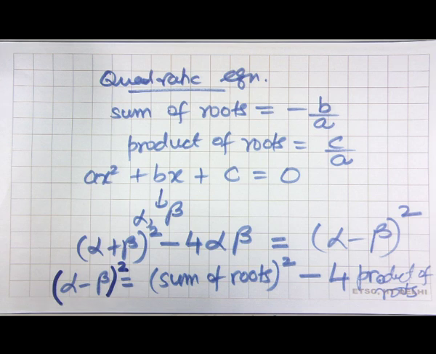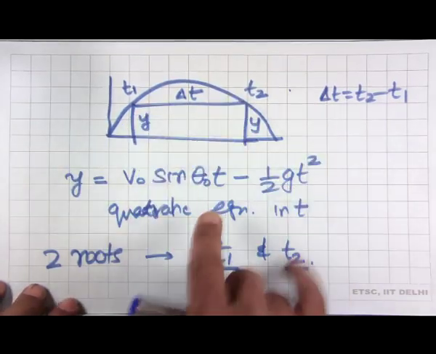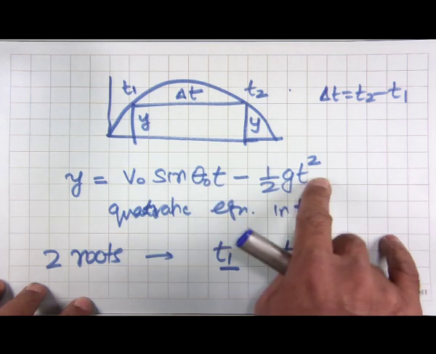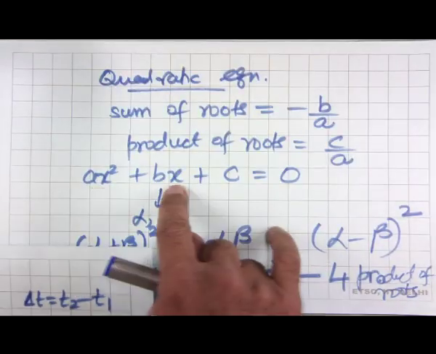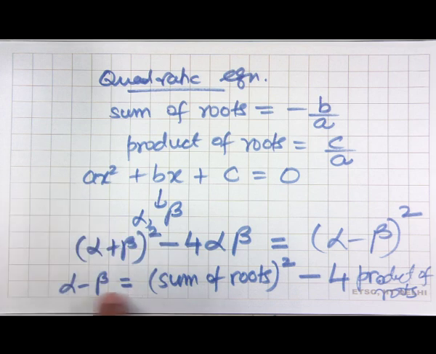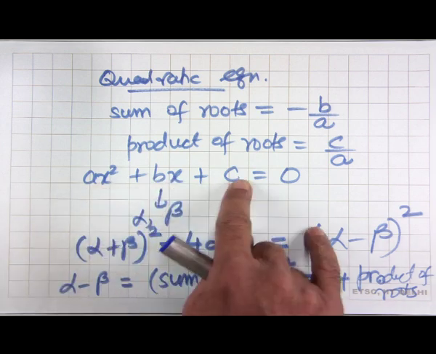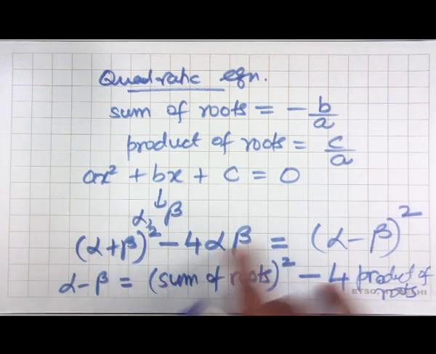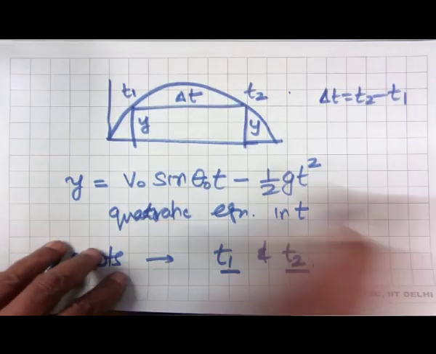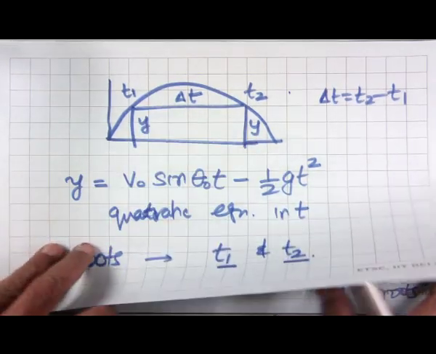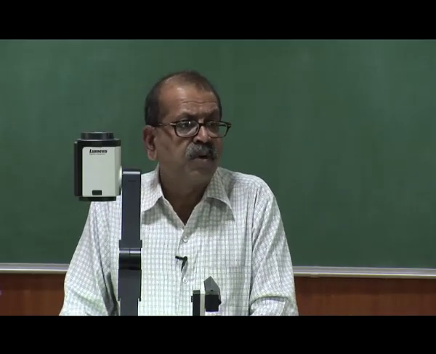So, therefore, in a case like this, if I need to find this delta t, I need not solve for the two roots. I can express this expression in the form of ax square plus bx plus c is equal to 0, and then from here I can get the difference of two roots, because alpha plus beta will be given by minus b by a, alpha beta will be given by c by a. So, these things I can feed in here, and from there I can get the difference of roots. This I will leave it to you to work out in terms of the parameters of our problem.